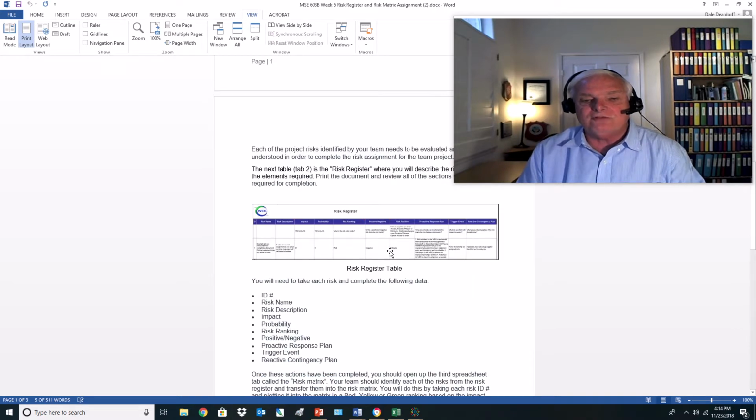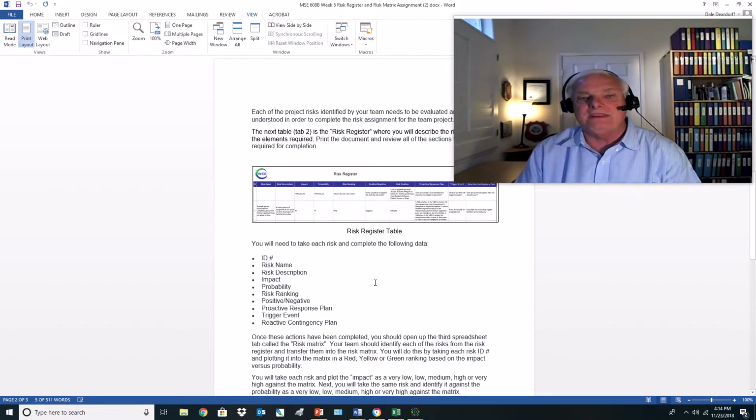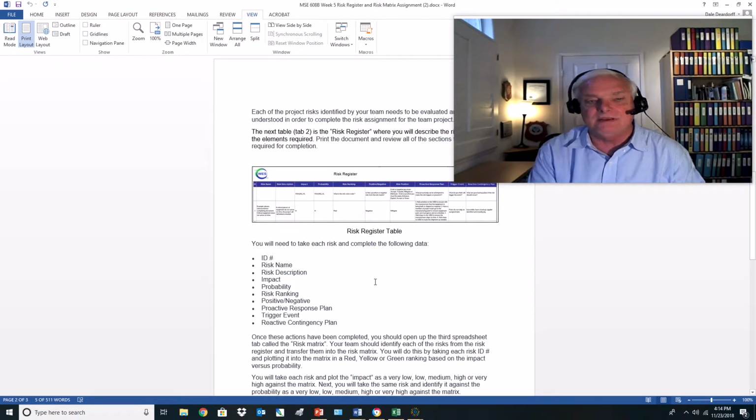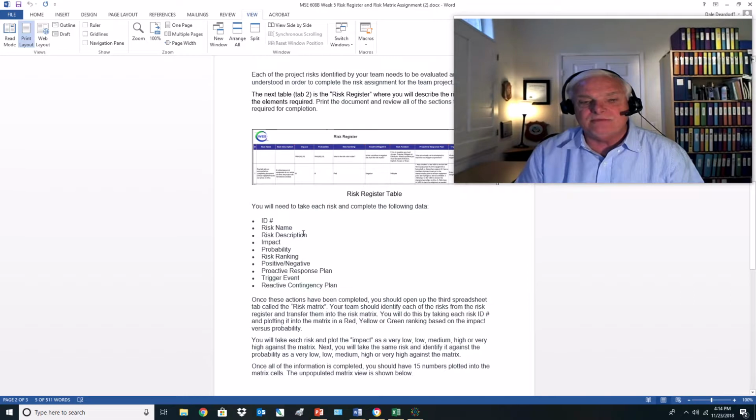The risk register is going to look exactly like the figure that we've identified for you here. You'll start by putting the ID number for the risk in. The first risk is going to be ID number 1. You're going to put a risk name in, so name the risk, then a description of the risk. Then I need you to understand what you think the impact would be, the probability of it happening, and then you're going to put together a ranking for it.